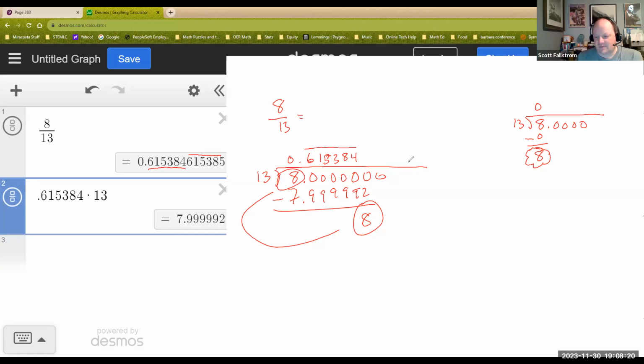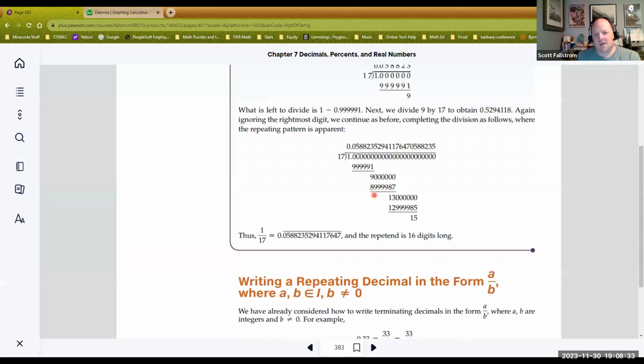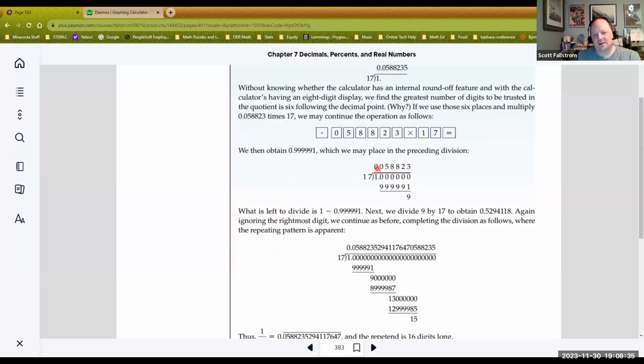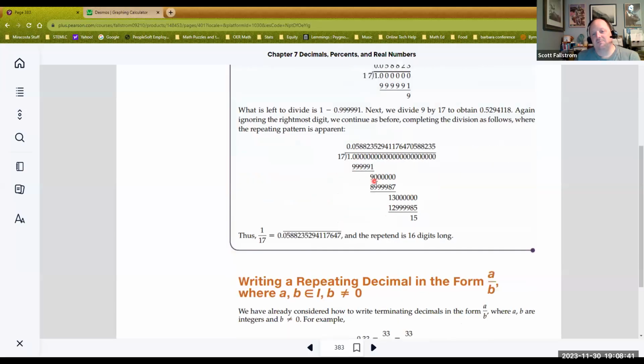I have the repetend. You can do this for any number at all, no matter how big the number is, no matter how small it is, no matter how big the repetend or small the repetend, you can always do this. Now this calculator, what they did here is they did 1, 2, 3, 4, 5, 6. They did 6 digits at a time, and it took them 3 batches to get it done. Nothing wrong with that, okay?